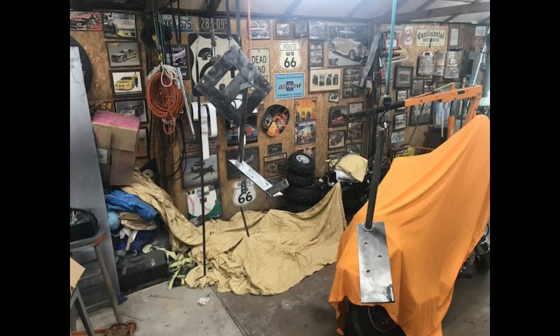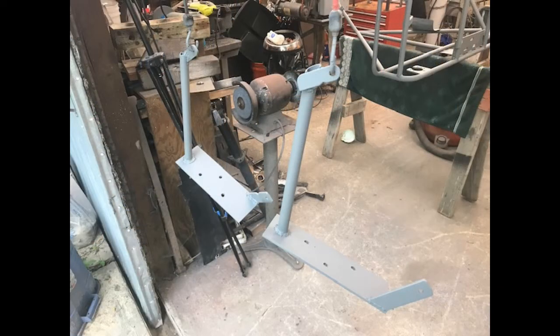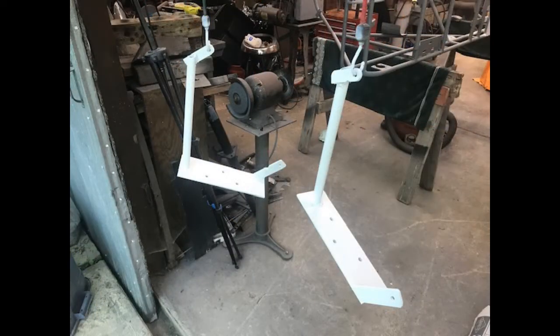Hard to see in this photo, but I suspended all the other components that needed primer and paint from the roof rafters. The engine mounts are primed and ready for some paint. We decided to paint the engine mounts white to go along with the Kawasaki's white gas tank.